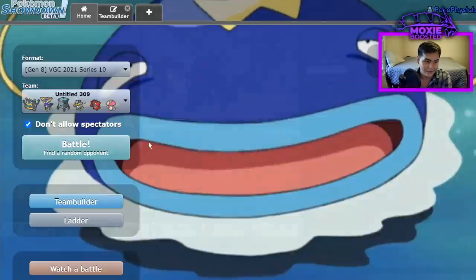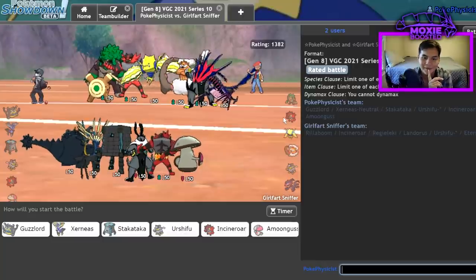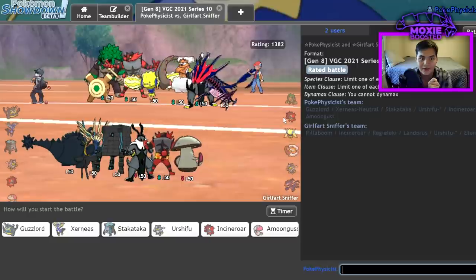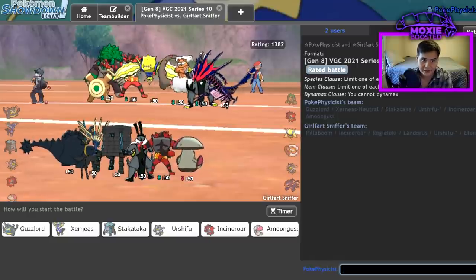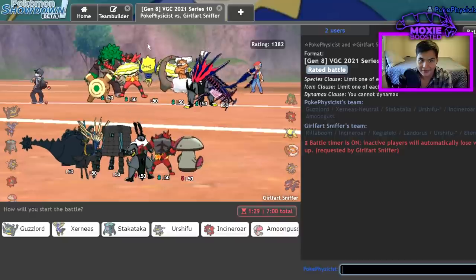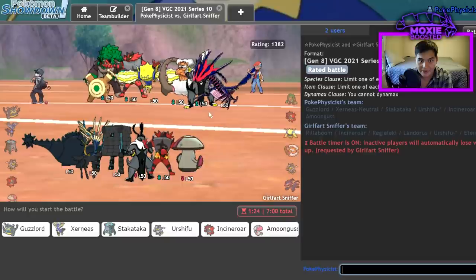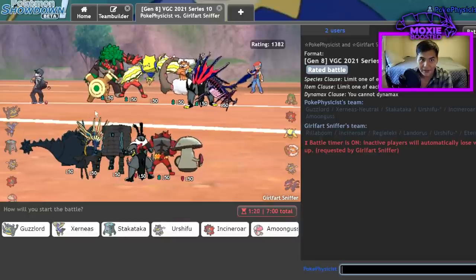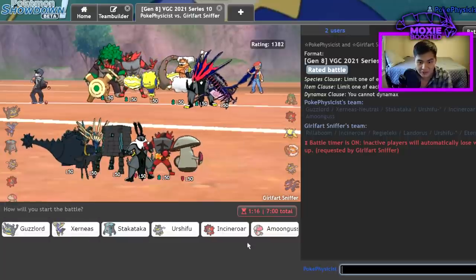Nice. Okay. I cannot lie, I was waiting for this matchup because a lot of Eternatus don't run Dragon Stab right now. So look at what they have for beating my Assault Vest Guzzlord. Once this thing goes down, and you know it's a Water type, so you know it doesn't like Xerneas. This game is done. This game is just done.